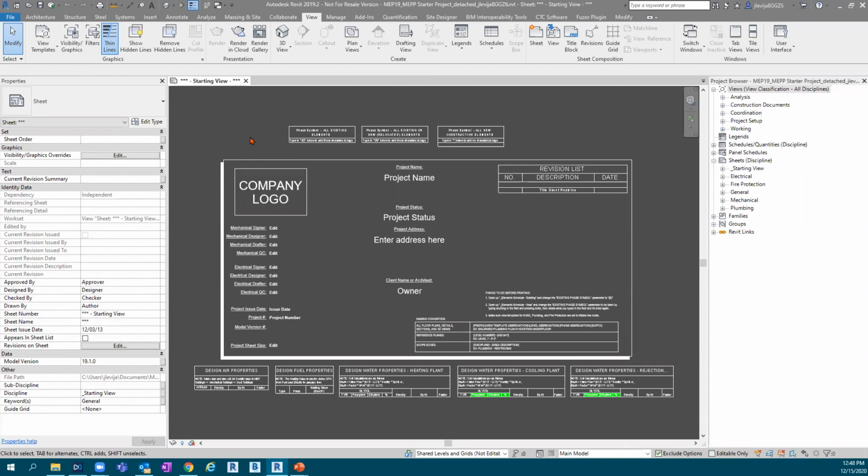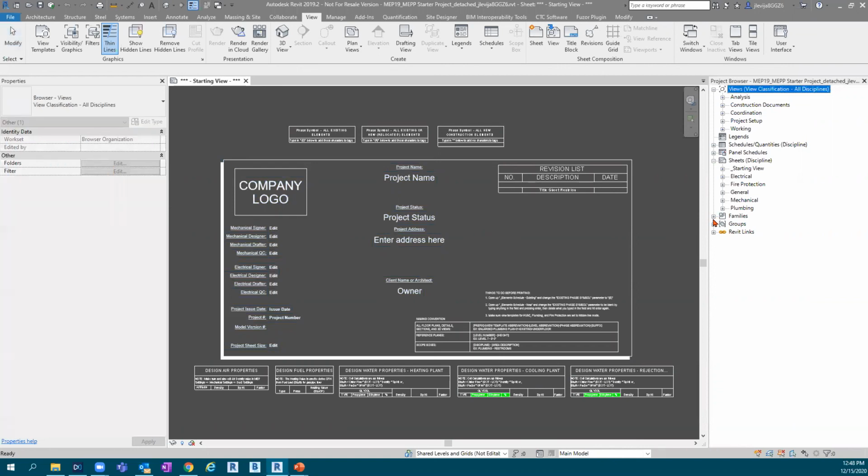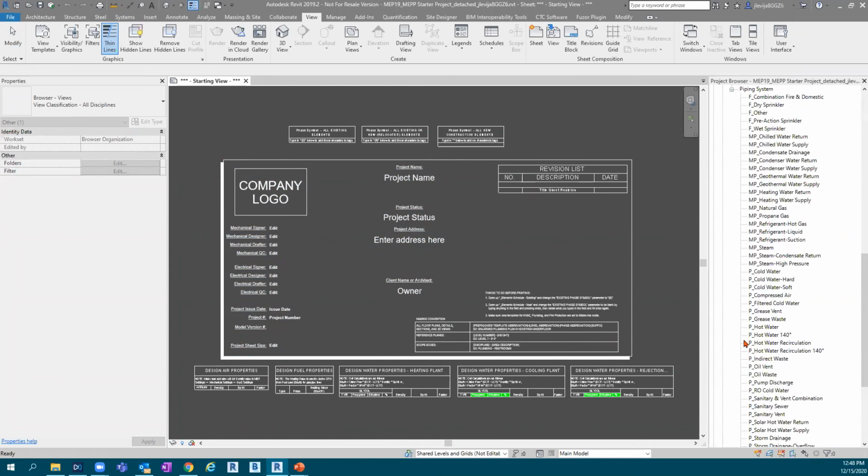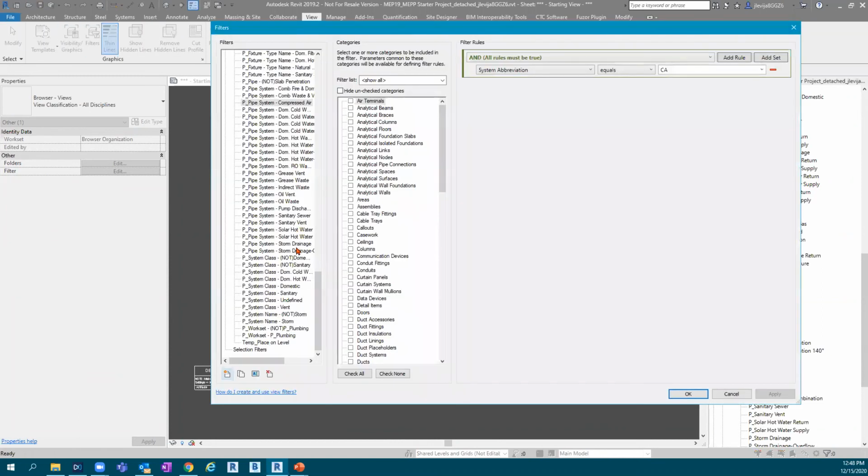But then also when it comes to properties and everything like that for filters, if you're setting up a project from scratch, you're going to want to make sure you've got those different duct and piping sets of systems out here that are accurate, and that everything within that actual filter follows that.